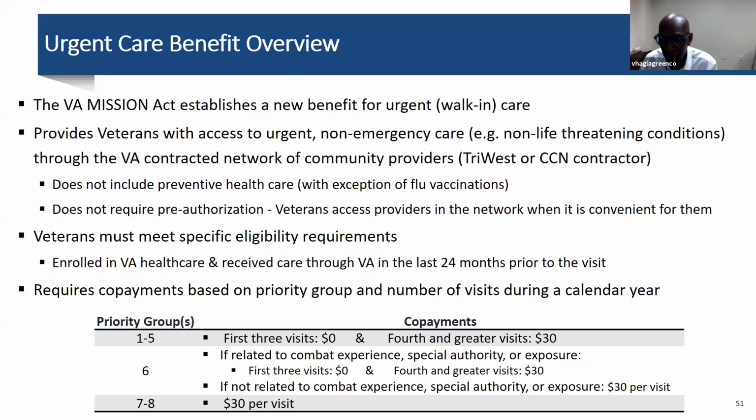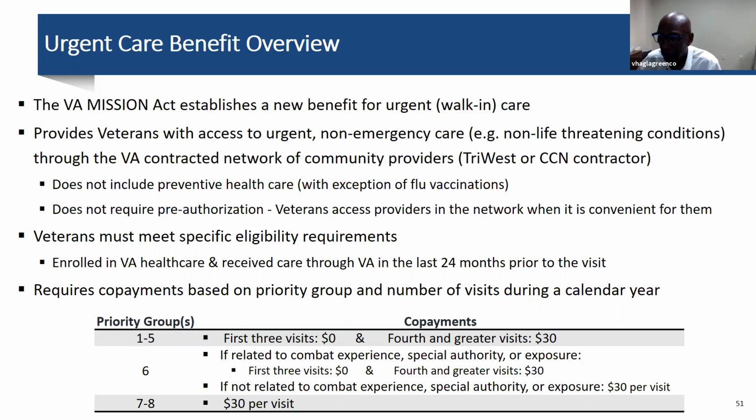But if you haven't been within the last 24 months, then you need to make sure you get enrolled in the healthcare system, because if you haven't been within the last 24 months, then they're going to charge you. So it's imperative that you have been seen during the previous 24 months. Co-pays, this is how the co-pays work.